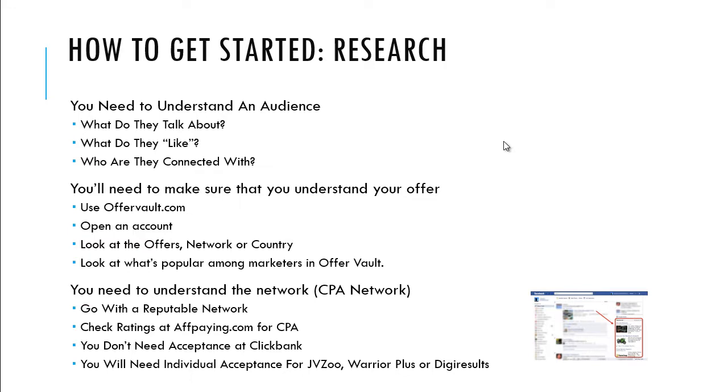When you find an offer on OfferVault, find a reputable network that you know is paying, and do your research on that network at afpaying.com. Figure out if that network is reputable, and if the offers they're doing at their network, people are getting paid from them, because you want to know that before you start promoting an offer and build up lots of commissions, and then you find out that the CPA network's not going to pay you, or that the offer typically doesn't pay on this particular network. You need to know that up front before you pick a network, before you pick an offer, and before you decide to set things up and start marketing that offer.